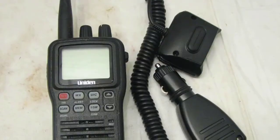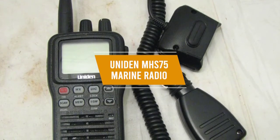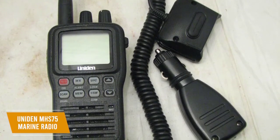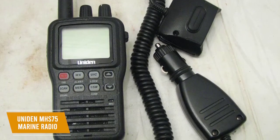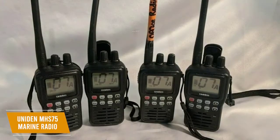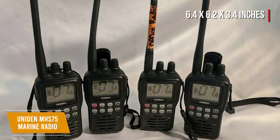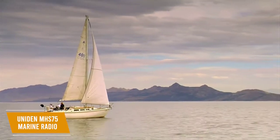For anyone who spends time on the water fishing or boating, the UNIDEN MHS-75 Marine Radio is the best waterproof walkie-talkie. The $90 UNIDEN MHS-75 Marine Radio is built to withstand heavy use around water, can connect to marine channels, and has adjustable power functions for either short or long distance use that can save on battery. This walkie-talkie has a backlit keypad, glow-in-the-dark power button, flexible antenna, and measures 6.4 x 6.2 x 3.4 inches. It has a JIS-8 waterproof rating, so it will still work no matter how wet it gets.